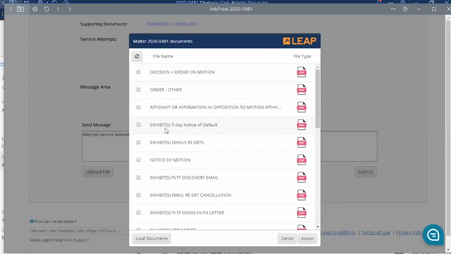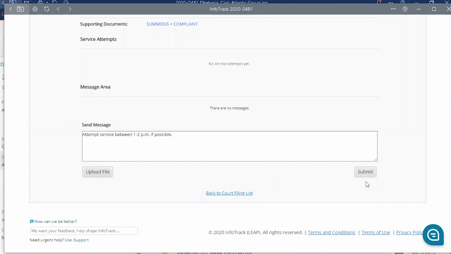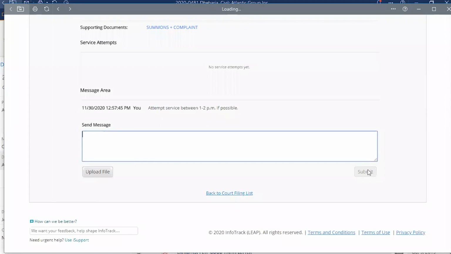You can even upload additional files, which may be helpful. When you're ready to send your subsequent message to the server, click Submit. You'll see your messages logged in the message area.